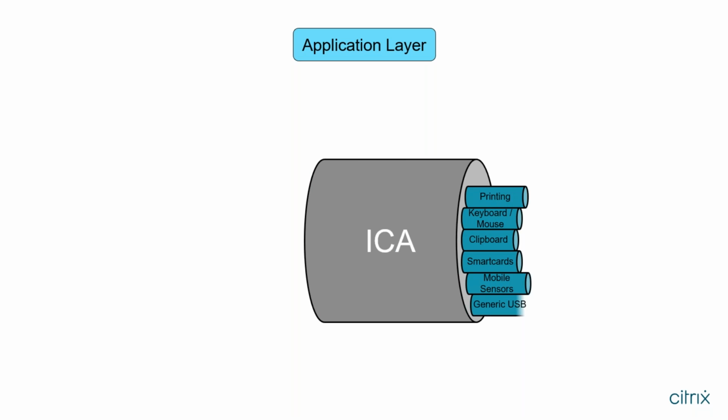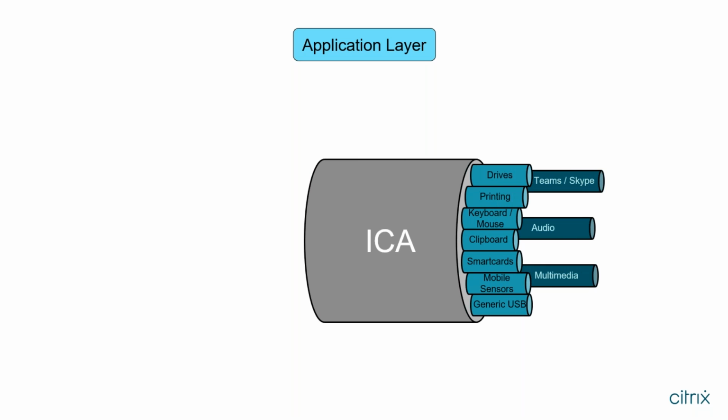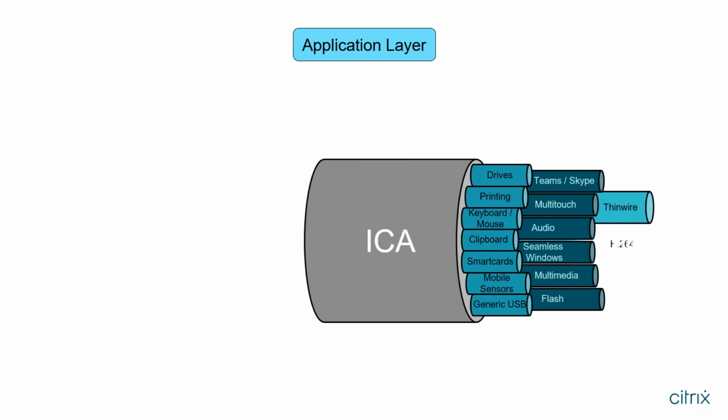And if we look at the ICA channel and protocol, if we look at it at an application layer, layer 7, we're talking about ICA, and inside of ICA then we've got all of these internal virtual channels. The internal virtual channels include things like drivers, printing, keyboard mapping, all of the things that we're used to being able to do and turn on and turn off in an ICA channel. Then we have things like Teams, Skype, audio, which is UDP anyway, and then we have our adaptive display channels, which is thin wire, H.264, and our DCR.